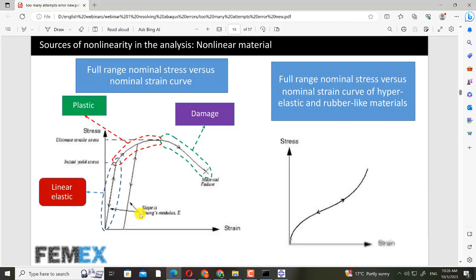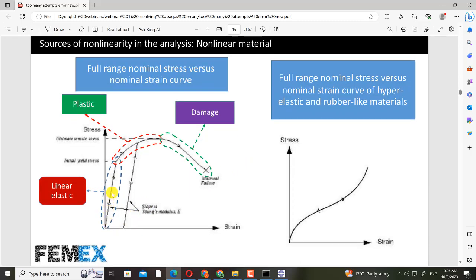Here we have the full range nominal stress versus nominal strain curve. It is a typical mechanical behavior of ductile metals like steel. As you can see, it has a linear elastic region, plastic region, and damage region.